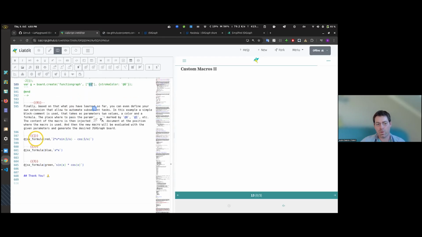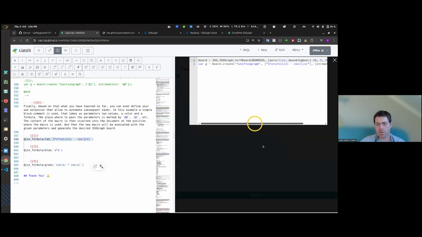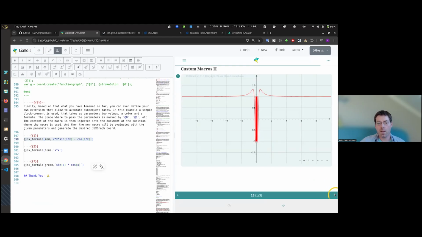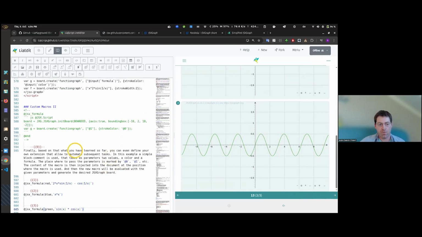And I combine this with these animation steps. In the first step I simply call this JSX formula, and it should be rendered with this formula. And so you get this visualization. You can still inspect this, change this, or do whatever you want with it, and then go on to the next one. So it's simply x squared, and I combine this also with another one, like a sinus function. I hope that's quite easy.